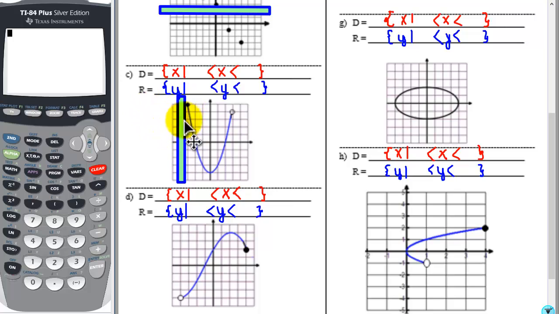So that means, what is the x value there? The x value there is -3. And if you notice, that point is a solid point. So anytime you have a solid point or a solid line, you're going to put a dash. Okay, so then we found the beginning of our line.